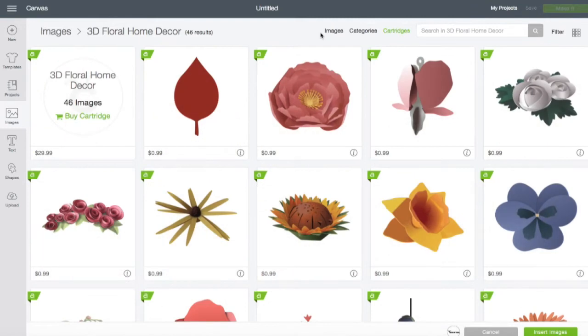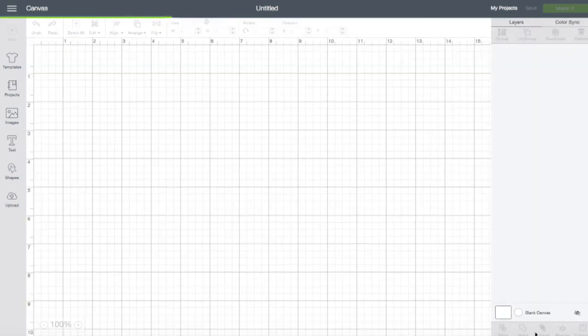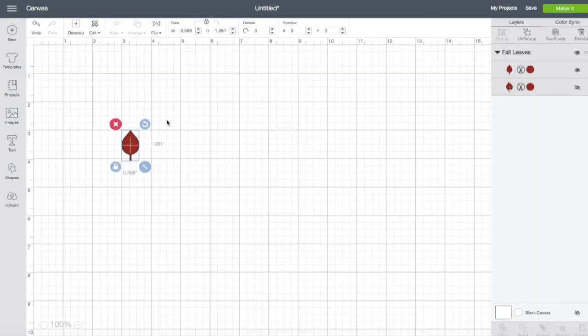We're going to start now playing with our images. Even though I have not purchased this image, we can go ahead and use it in a project. When we go to cut our image, it will ask us to buy it. So I'm just going to go ahead and click the image because I want to use it. As you can see, it'll show up down at the bottom of our screen. You can see that I already have one available that I was working with before. I'm just going to click the red X to get rid of it. And now we only have our leaf. All we have to do is click Insert Images. So here is our image. As you can see, there's 4 little icons around our image. The first one is an X to delete our image.